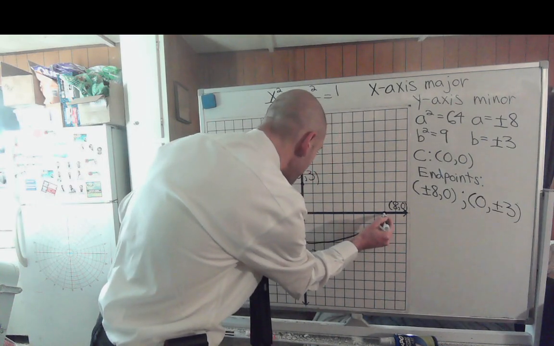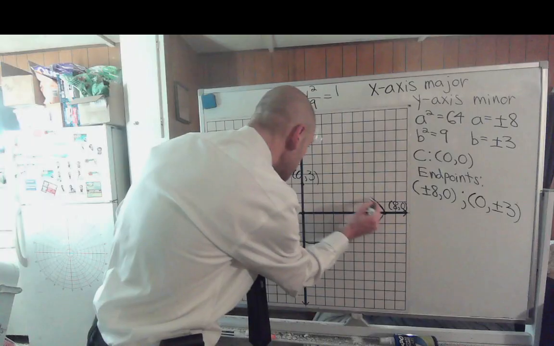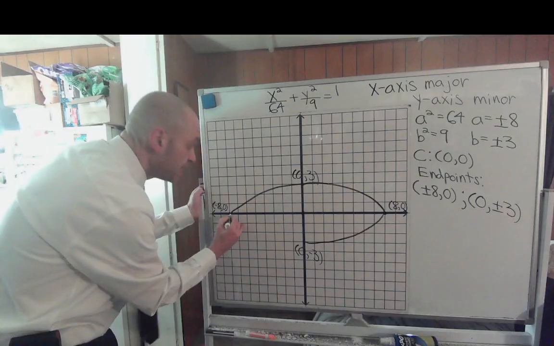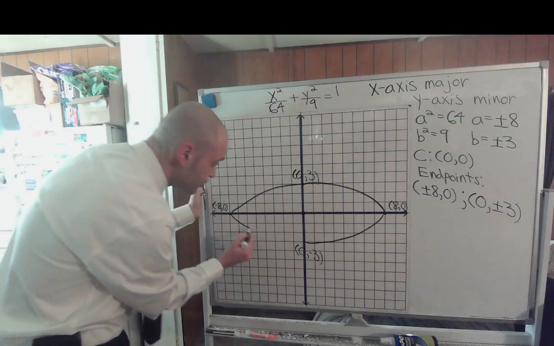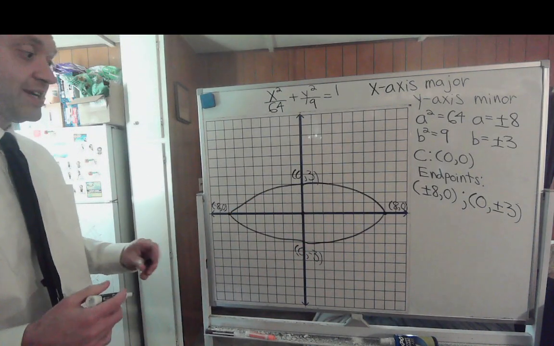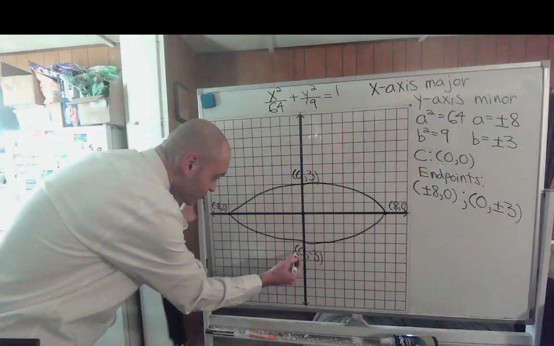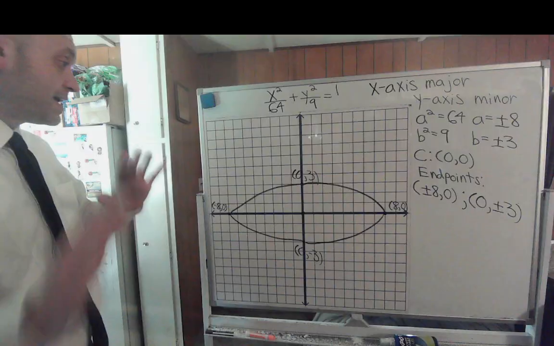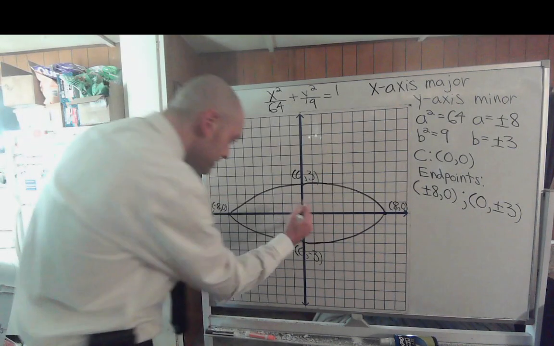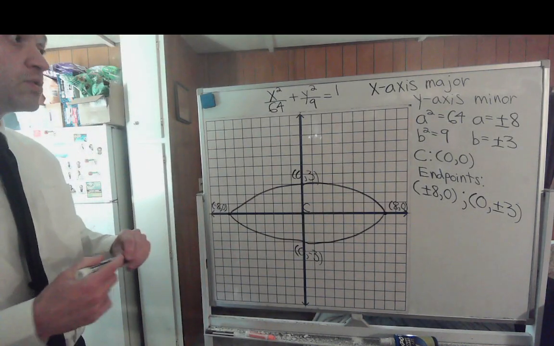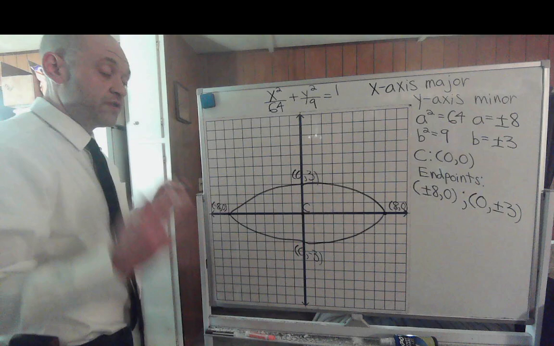One loop. In my opinion, these are a little bit easier to draw than a circle because it's expected to be crooked. And I always draw crooked. I can never draw straight. Good thing I'm not an artist. Anyway, I got my center here at 0, 0. Got my various endpoints. Now, what's left is to go ahead and find the foci.